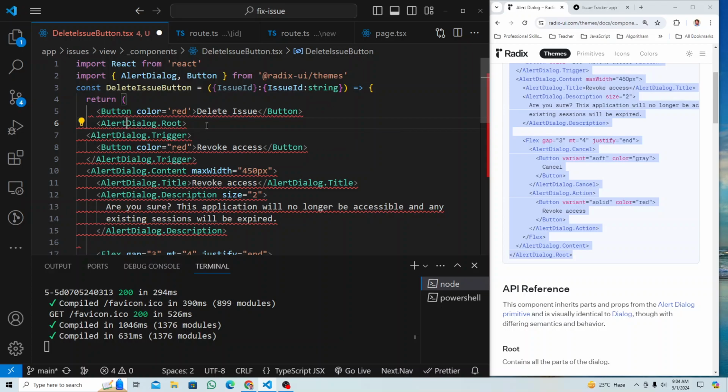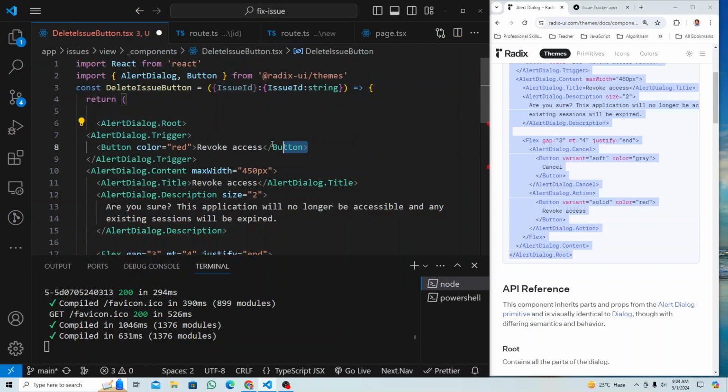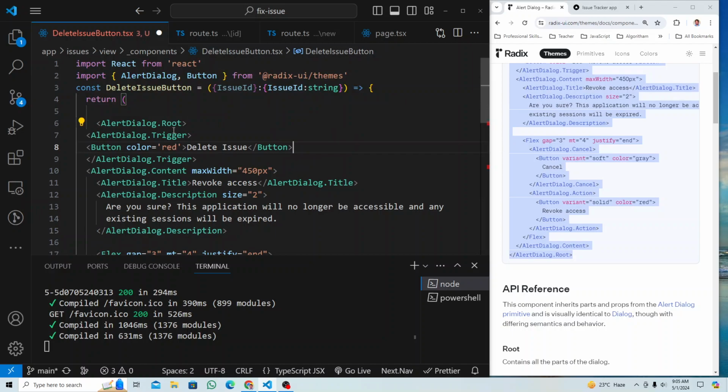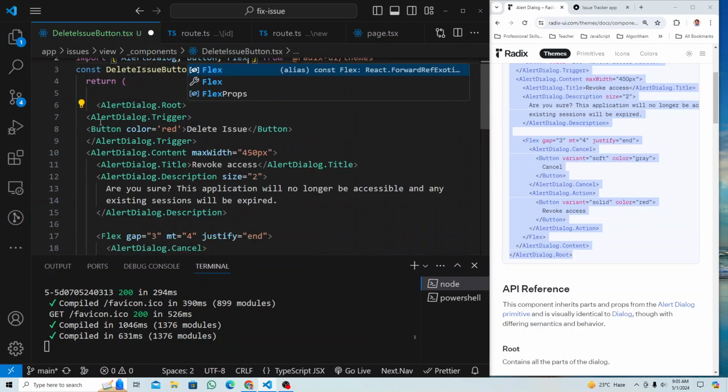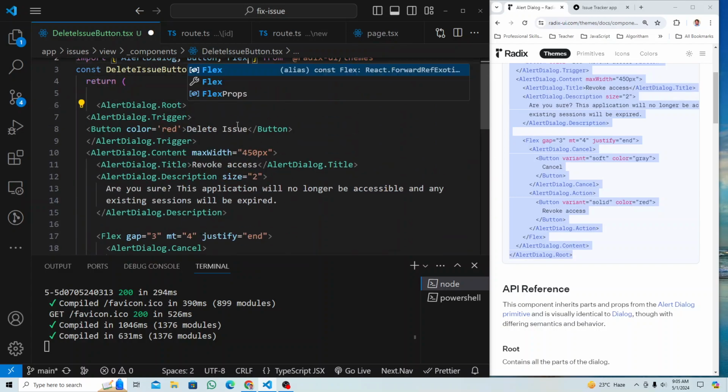Let's see. Yeah, but let's put this button, right? This button will go inside this trigger, remove this red button, and add our button. Okay, like that, and then done. So I need to get a flex also. Let's add flex here. All right, now I need to fix this.